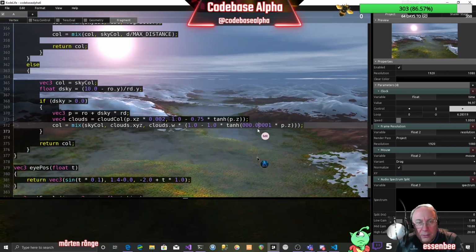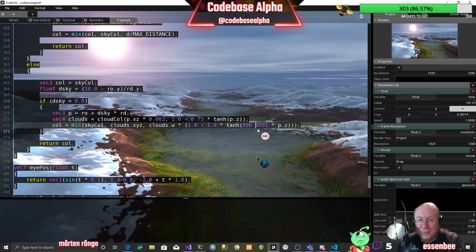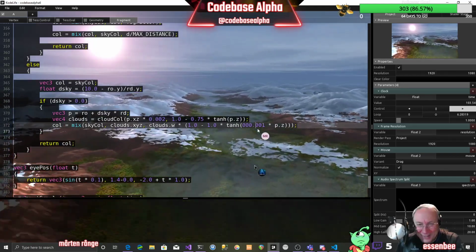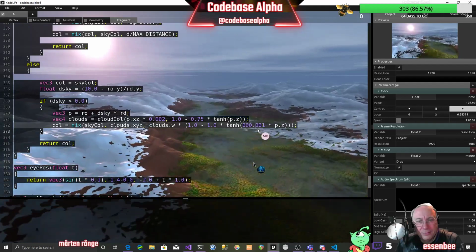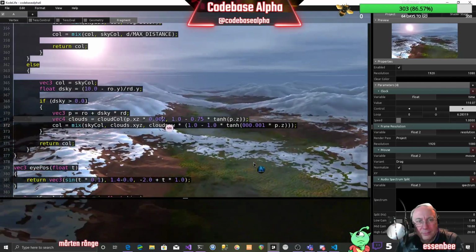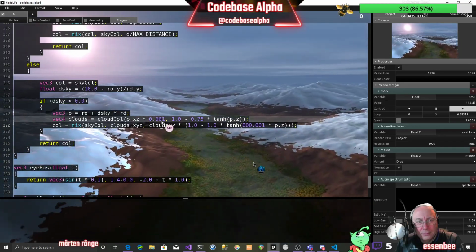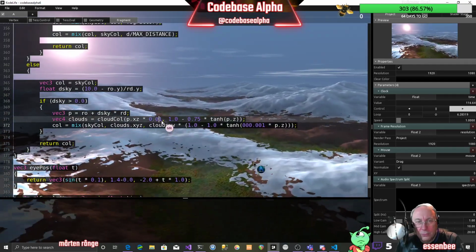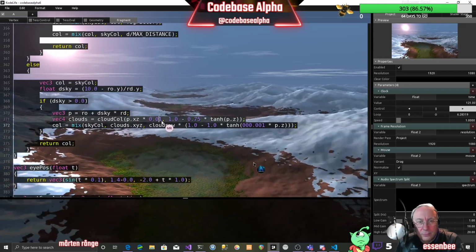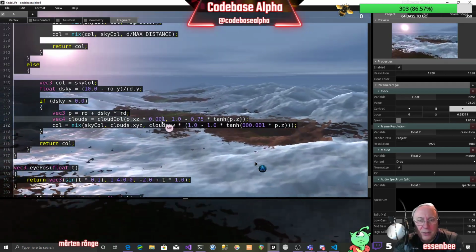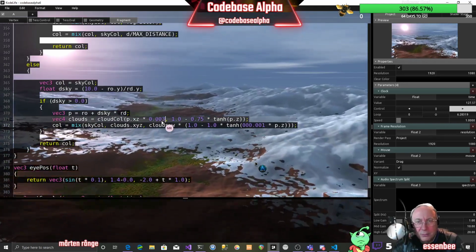Yeah. Bit to the left, bit to the right, yeah. Oh, that's nice. Yeah, it's incredible how you just change these values and you get completely different results. That's nice as well.